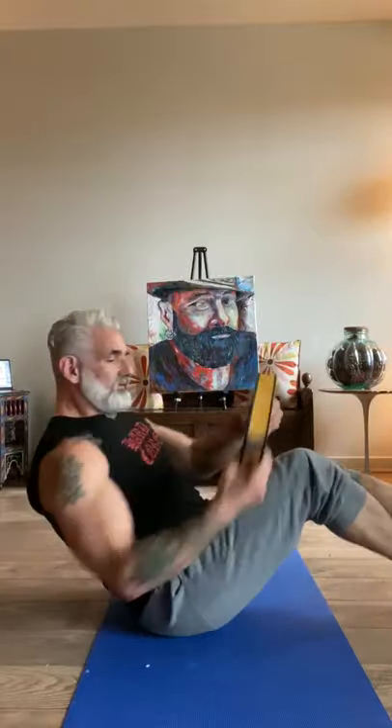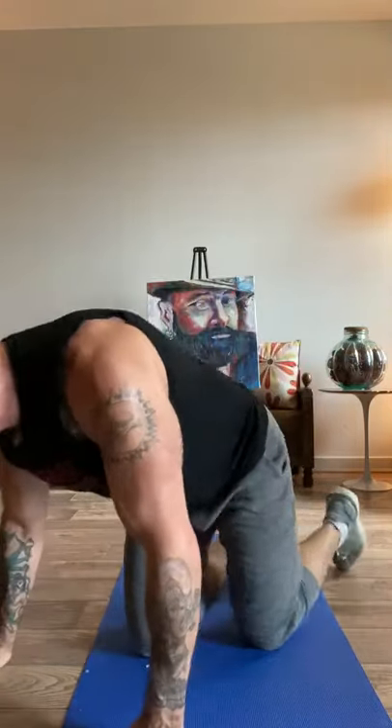I'm going to do a sideways angle so you can see my body moving back to engage the core. Five, four, three, two, one. I felt that too. I'm sweating. Okay, I'm going to do the in and out. Ten reps — one, two, three. When you come in, squeeze and engage your abs. Four, five, six, seven, eight, nine, ten. Hold it — five, four, three, two, one.